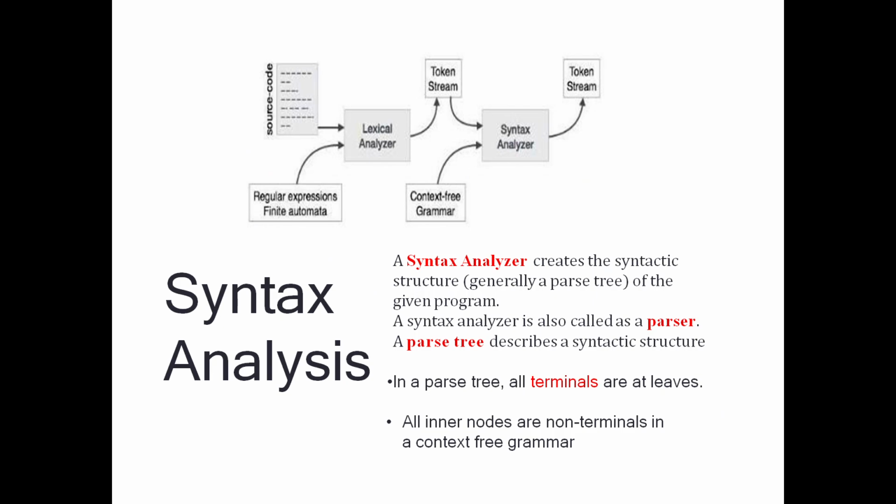Then the second phase after the lexical analyzer is the syntax analyzer. The role of the syntax analyzer is to convert the tokens into a parse tree. So the other name for the syntax analyzer is the parser. What the parse tree does is produce a syntactic structure from the tokens. In the parse tree, all the terminals are at the leaves, and all the inner nodes are non-terminals in the context-free grammar.